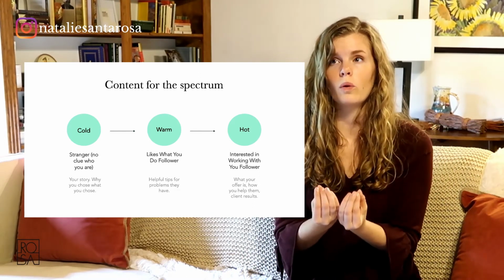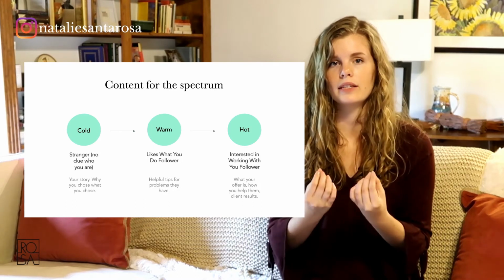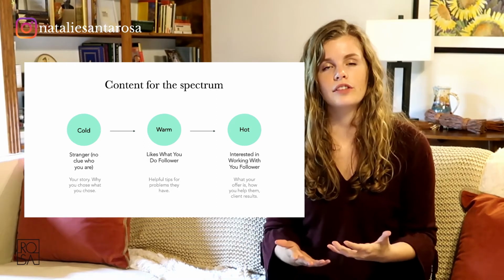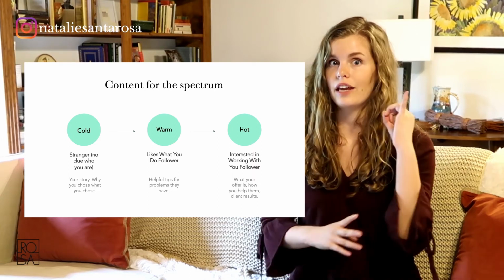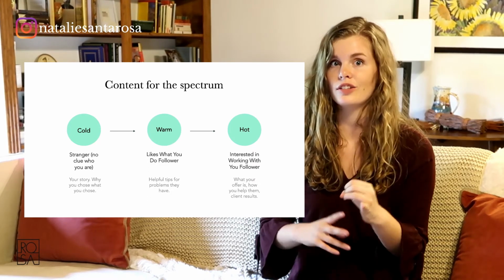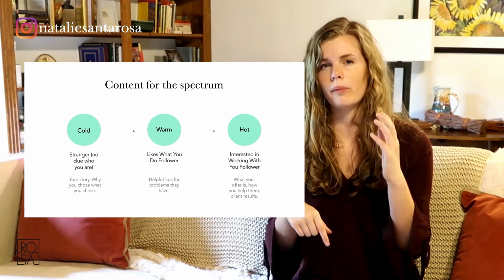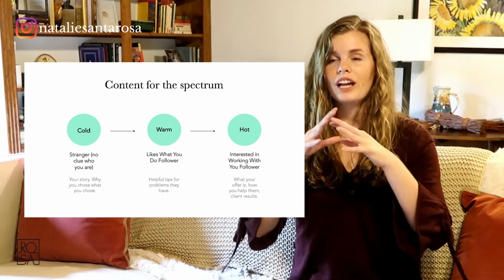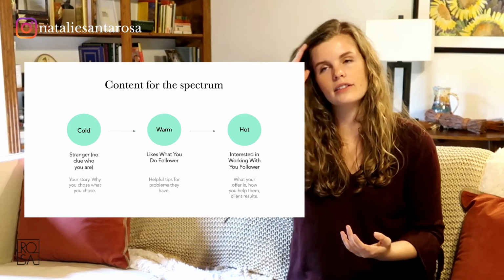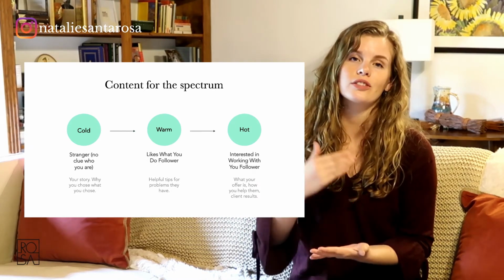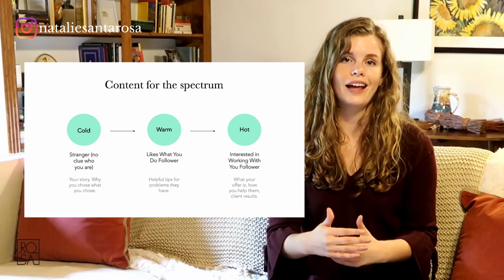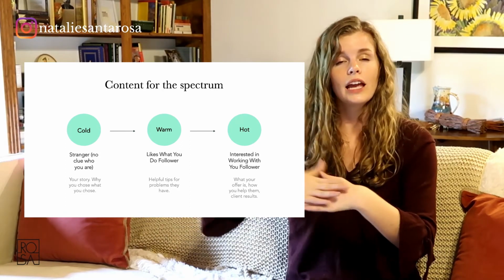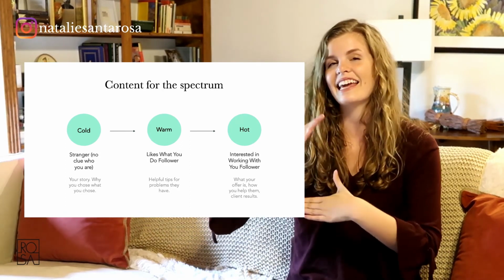Now, in the warm category, what we want to think about here is helpful tips that can help them with the problems that they are facing. So you should have already figured out at this point who your ideal client is, if we're doing this correctly. If you don't know who your ideal client is, you want to go to the link in the description below. I probably have the link to my Pick Your Niche training. But we should have a list, and we should know, at least in our heads, what are some problems that my ideal clients are facing. It's a great way to build trust and actually get people to position you as the authority about the topic if we're posting helpful content on the problems that they have.